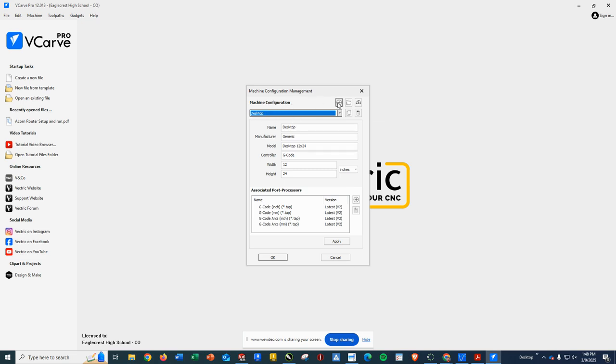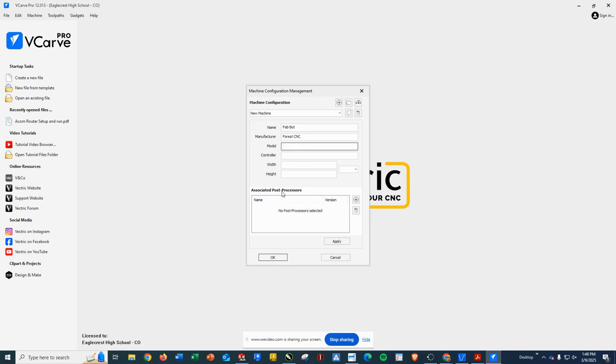We're going to want to hit the plus sign. What we're going to do now is name our machine, put the manufacturer in, and also add some what are called post processors. This is how VCarve knows how to export the machine code so that the machine cuts your part properly. The name of the machine that we're going to use is called a Fab Bot. F-A-B space capital B-O-T. The manufacturer is Forest CNC. Those are the only two fields you really need to fill out.